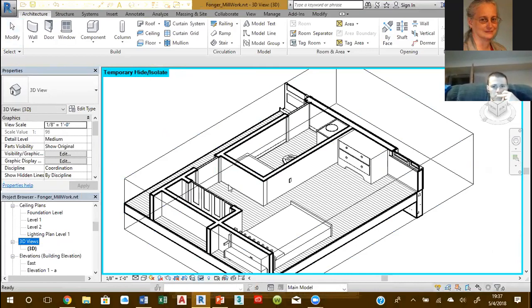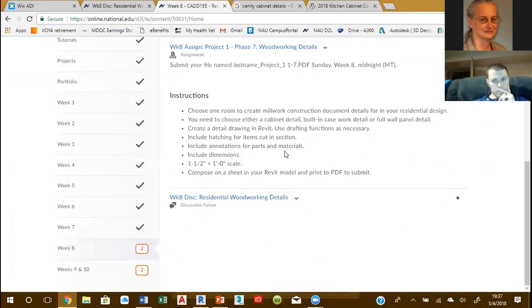So let's look at that assignment, make sure we got everything. One room, millwork construction, document details. So you're going to have to redo that piece. Cabinet. Yeah. You did a cabinet detail. Create the detail drawing in Revit. Include hatching, which we did. That was the fill. Include annotations, which you can do.